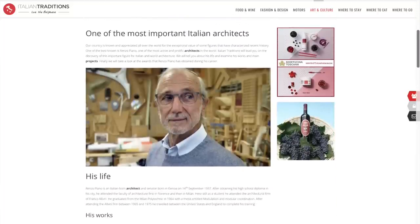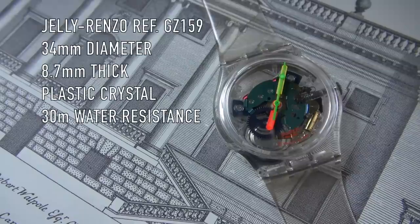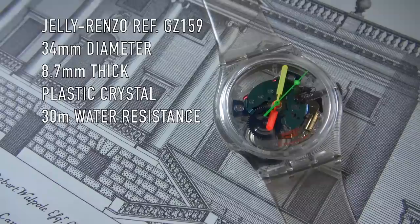So to manage to track one of these down in almost new condition with the box is just phenomenal. Don't laugh, but I actually keep this in the safe. It's worth a lot more than, I mean, it's gonna skyrocket. And also, as you can see, it's not discolored. I tracked this down for just a smidgen over $200 from Germany.